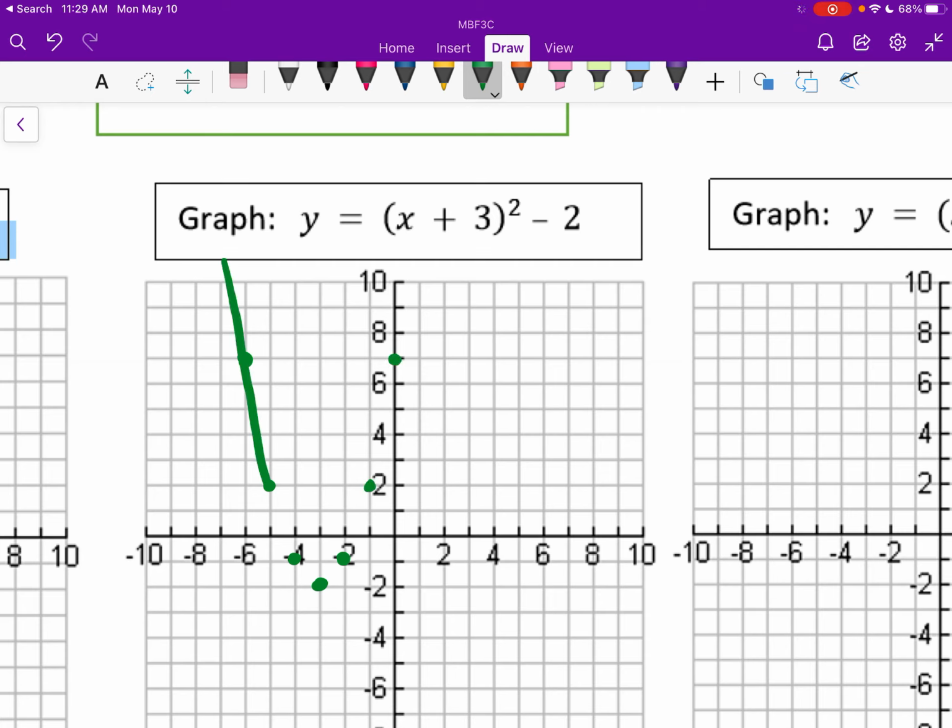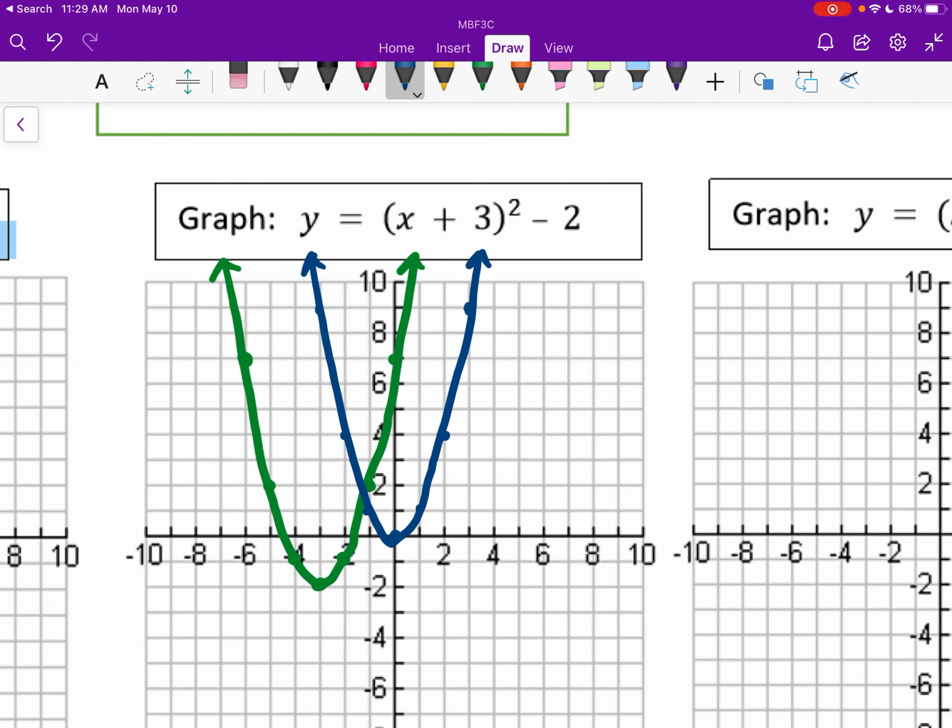And that's what my graph's going to look like. And if I, again, go back and compare this to my original function, if I took any point on this graph and I just shifted it, right, I would get the new one. So if I shifted it, +3 means to the left 3, -2 means down 2, right? So let's take this. Let's shift this point to the left 3. So 1, 2, 3, and then down 2, 1, 2, I'd get my new point, right? And you can do that for any point on the graph and you're going to get that.